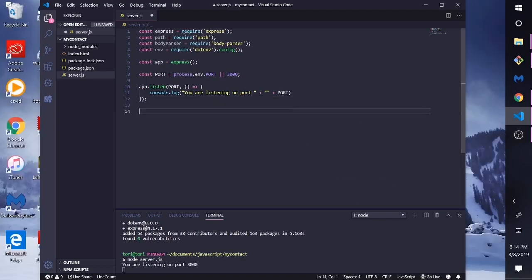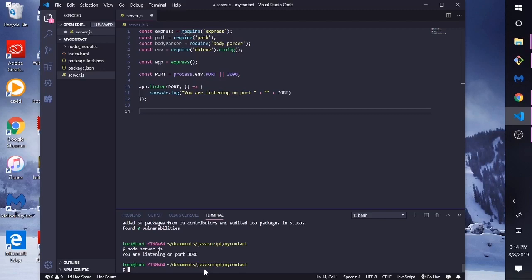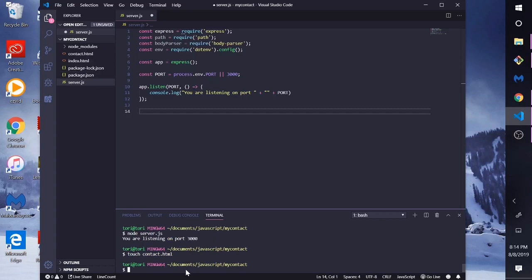So our app is running, but it's just not doing anything except for saying that it's running. So of course we want to set up a route, and I'm going to set up a route to the contact page where the form will live. So first, let me go ahead and create the contact page. I mentioned that the index page that I created earlier is going to be more of a landing page, so I might not actually use that in this video just yet.